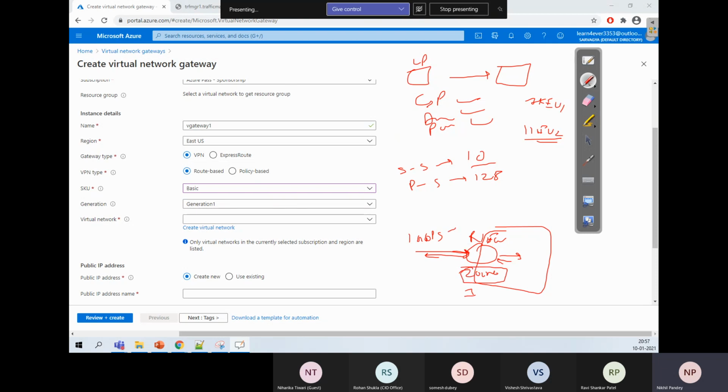That means buying 1 Gbps is a waste, 800 Mbps will be of no use.